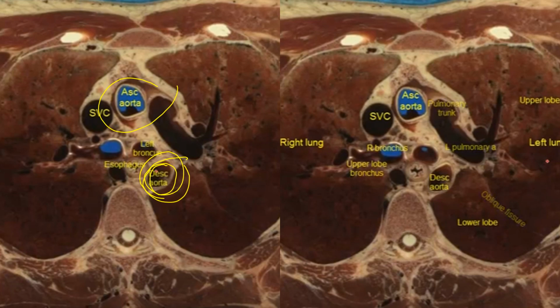So we're just identifying over here, the superior vena cava, right? We've already seen that. And over here, same thing, descending and ascending aortas, right? Now here, remember which side's the right lung, which side's the left lung. Remember, this is the right lung, and this is the left lung over here. So when we're looking at this, you're going to start to see the right main stem bronchus appear and the left main stem bronchus appear.